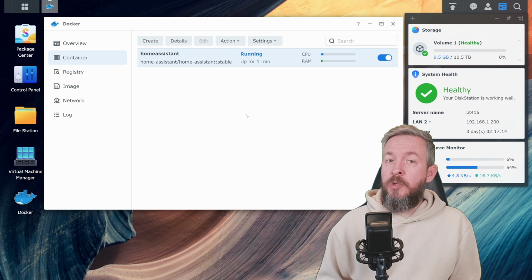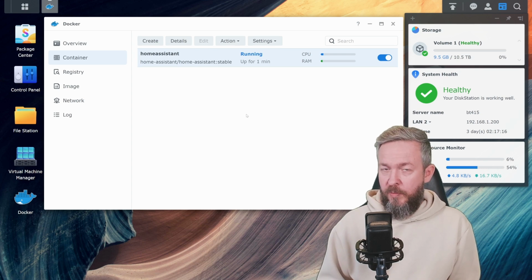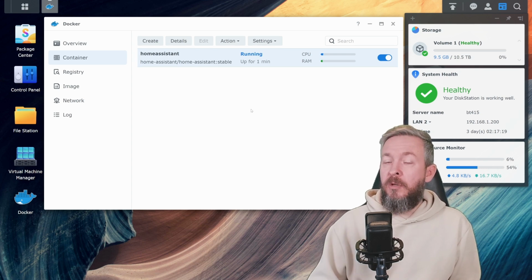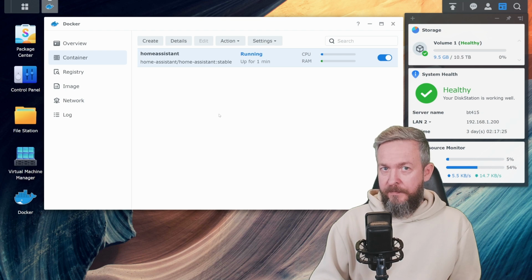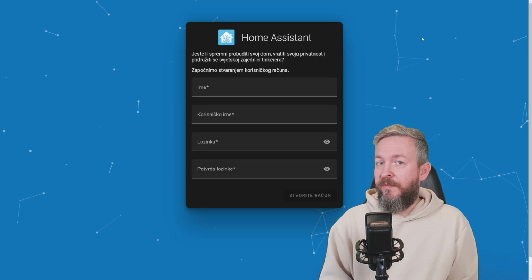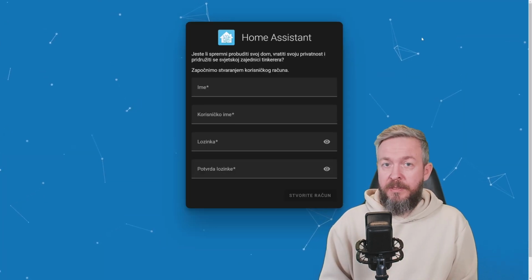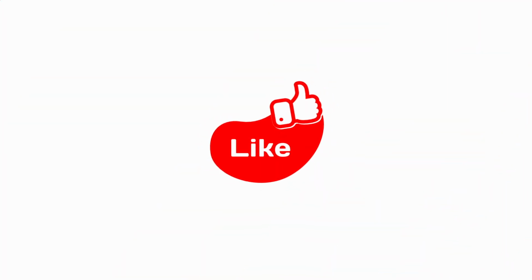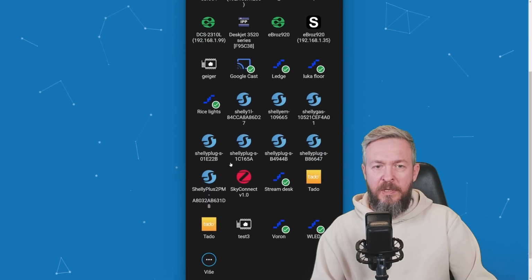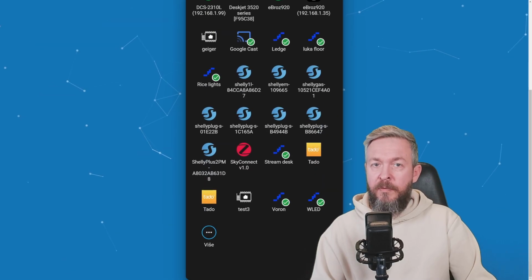Next step, of course, is to open the IP address of your Home Assistant. And that will be your Synology or host that is running Docker IP address with the port 8123. Since this is one of the 75th install I did in a couple of months of Home Assistant, I have to start from scratch. And we have here a list of devices that have been detected. Let's for now click on Finish.